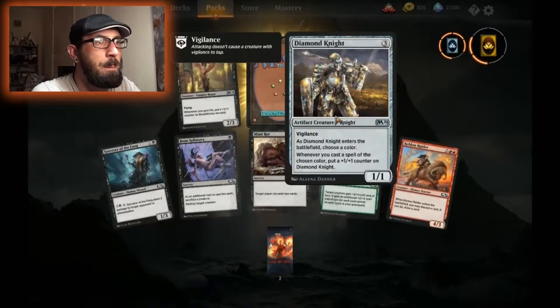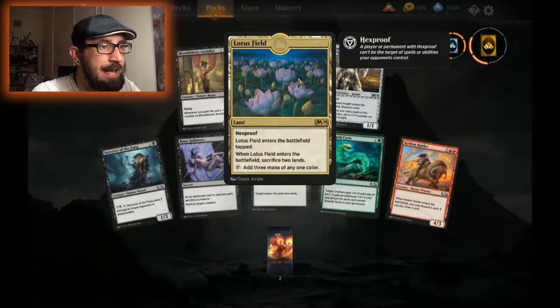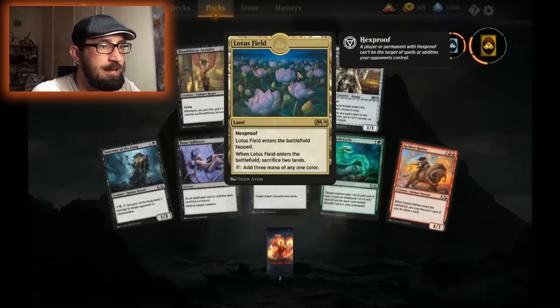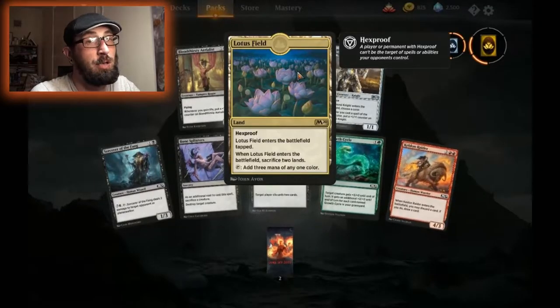So, Diamond Knight can fit in any deck. He's pretty cool. Right, what is my special card? Lotus Field. Land, hexproof. Lotus Field enters the battlefield tapped. When Lotus Field enters the battlefield, sacrifice 2 lands. If you tap it, you add 3 mana of any color. That's a really good card.